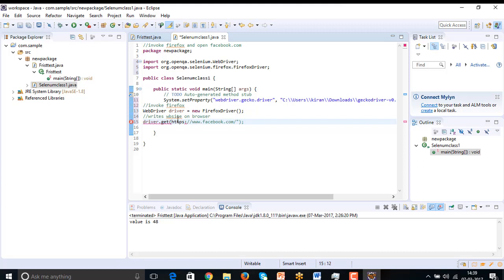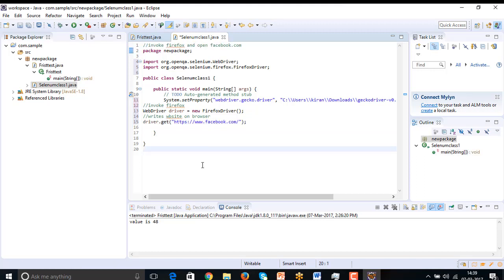Once I run the test, it will invoke Firefox. It will show where the Firefox driver is and open the Firefox browser, and this statement will write facebook.com into the new browser it opens. That is my agenda: invoking Firefox and opening Facebook.